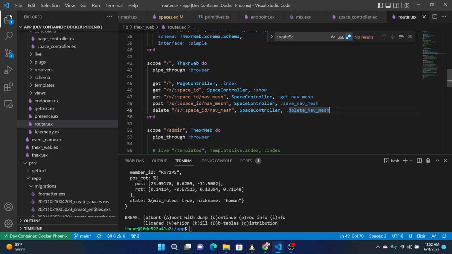So this is the GET. We want to get the binary data for your nav mesh, you want to save a new nav mesh or the new binary data, or you want to just delete it. And let's see what else.